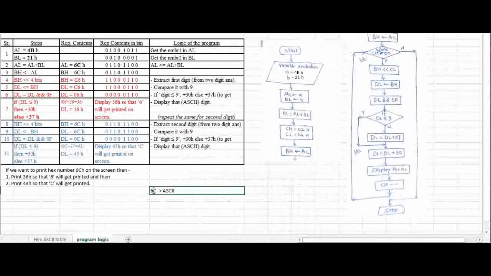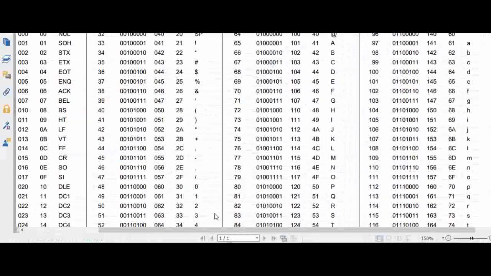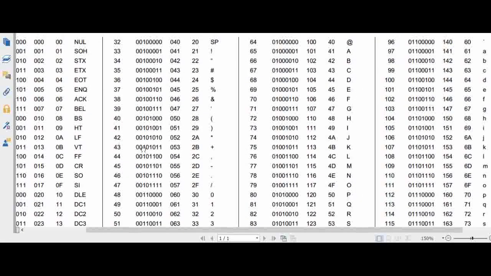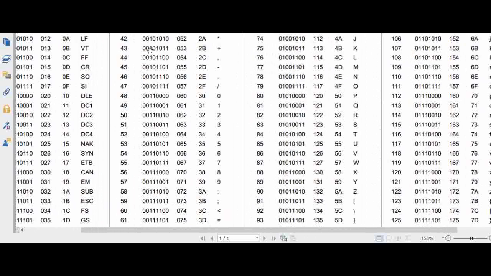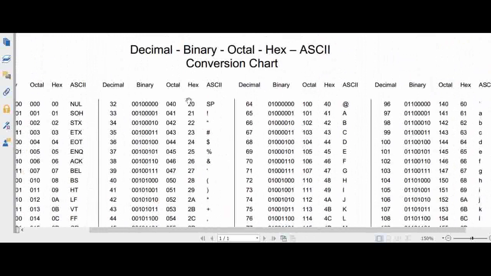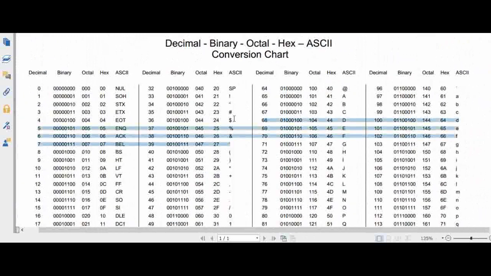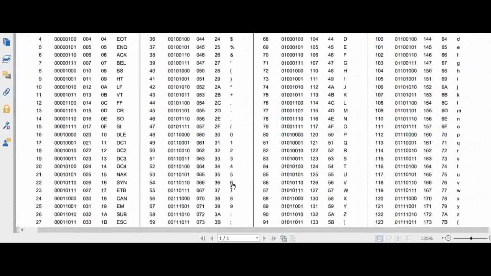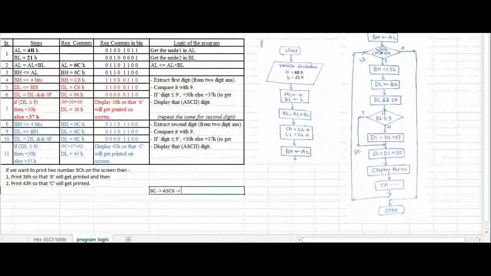So firstly we will print 6. The ASCII value for 6, that we will have to find. Here is the ASCII and hex table. The ASCII value for 6 is 36, so here we will have to print 36 first.